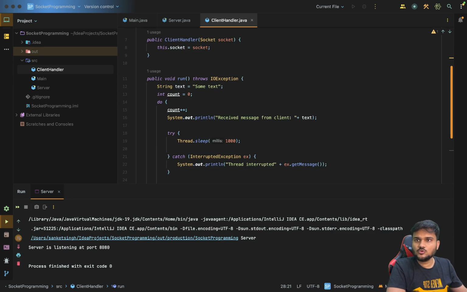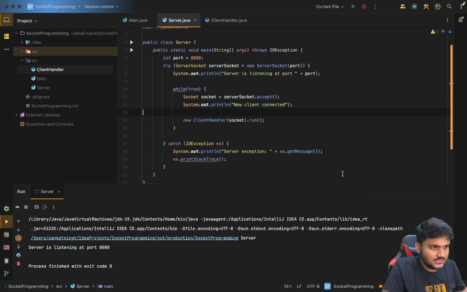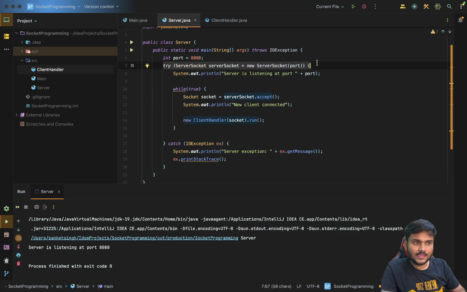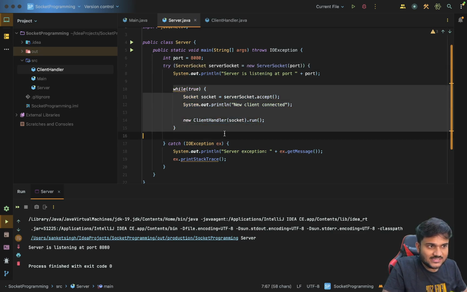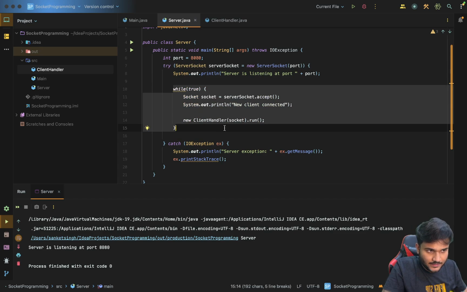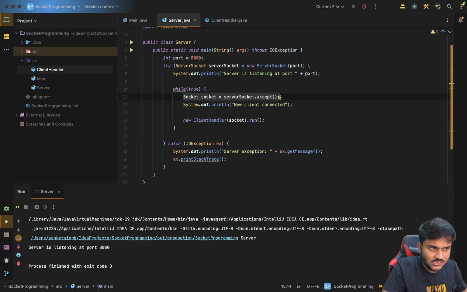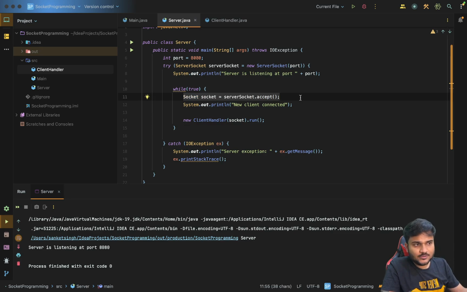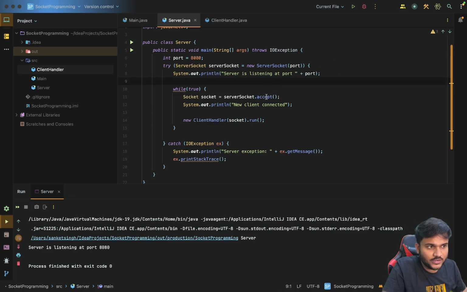So I'll just walk you through whatever I wrote. This is just a simple server. What this server is actually doing is it creates a server socket. Once we have the server socket actually created in front of us, right? what we are actually going to do is we are going to start accepting new client connections, right? In new client connection, you call server socket.accept so that a new client gets connected on port 8080.